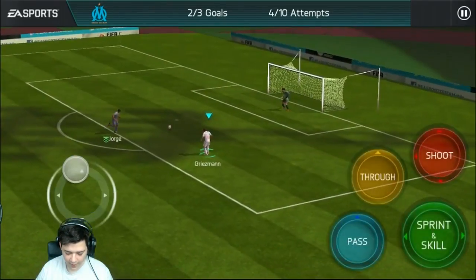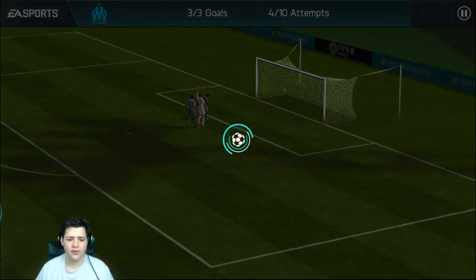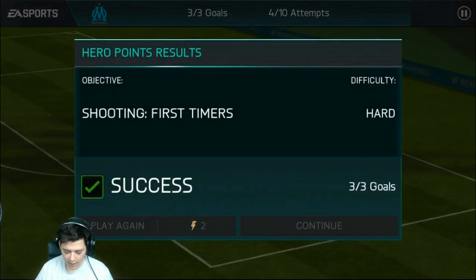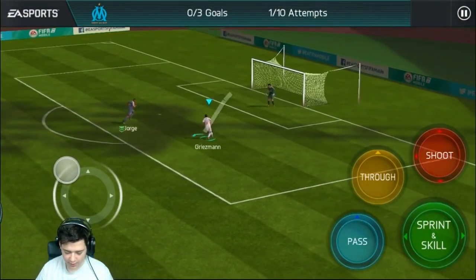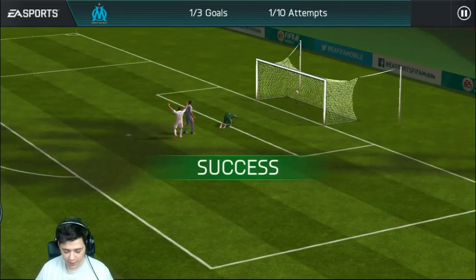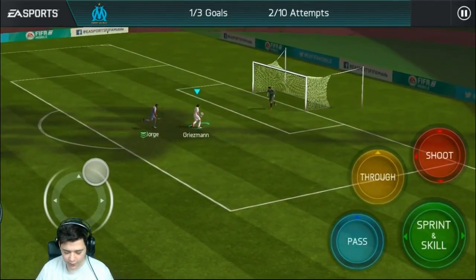Just failed that one there. Doesn't happen too often, but it does happen nonetheless. You have 10 attempts, so you can fail once or twice. Doesn't really matter, it'll just take a bit more time. So I'll do this another 2 more times, something like that, and see if we can get closer with the Juventus crests. We'll keep doing it.